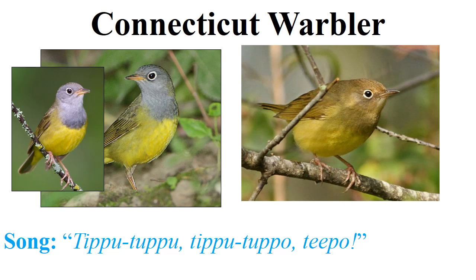The Connecticut warbler often spends a lot of time walking across the ground, just like an ovenbird. The female Connecticut warbler can look like a female mourning warbler, but the eye ring is very complete and almost has a flappy look to it — like a juicy, huge white eye ring. Even if it's not white but yellow, it's still quite large and obvious. The song of the Connecticut warbler is very distinctive — a snappy 'tipu-tapu-tapu-tapu-tapu' with a very snappy quality.